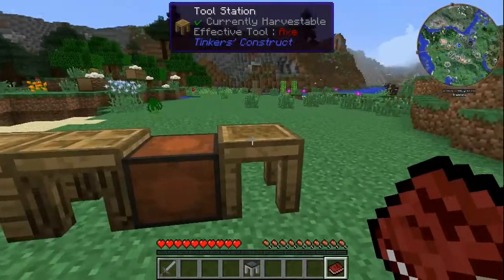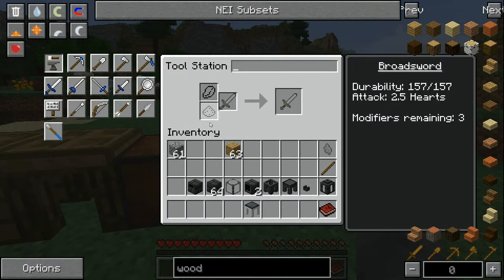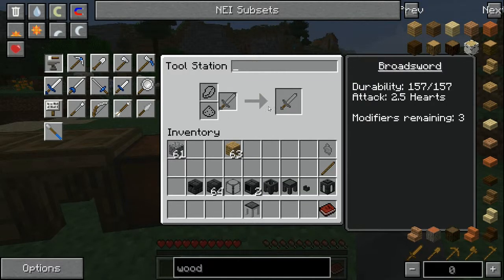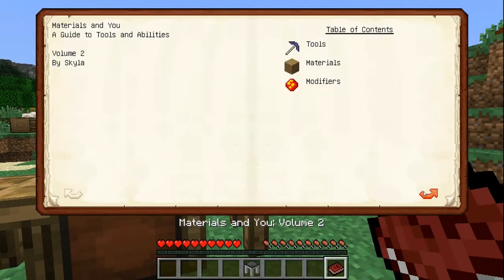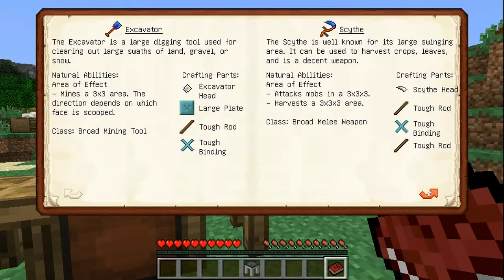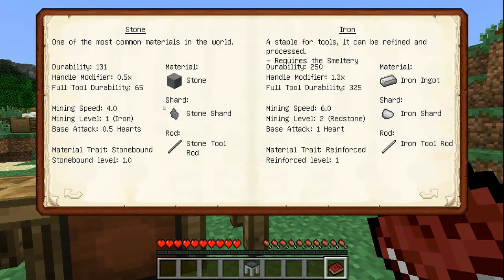I don't want to get into modifiers too much, but pretty much what you can do is you place them into, actually we'll get into modifiers this time. So you place it in here, and just like I repaired it, you'd place the modifier that you want in, and you'd add it to it. So this will tell you about all the tools here, and the materials. Like they'll tell you the full tool durability.